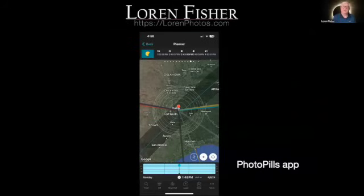Of course there's an app to figure out where the sun's going to be. The best one is Photo Pills. It is not an app that you just pick up and start using. You need to watch their tutorial videos to be able to use it, but it will show you where the sun and the moon will be and the phases. It doesn't really matter where you're standing for the eclipse as long as you can see the sky. The eclipse is going to be midday, so it's going to be pretty much overhead. So as long as there's nothing blocking you, like a parking garage or trees, you're going to see it. As long as the weather cooperates, you're not going to have any problem seeing it if you're in the zone.